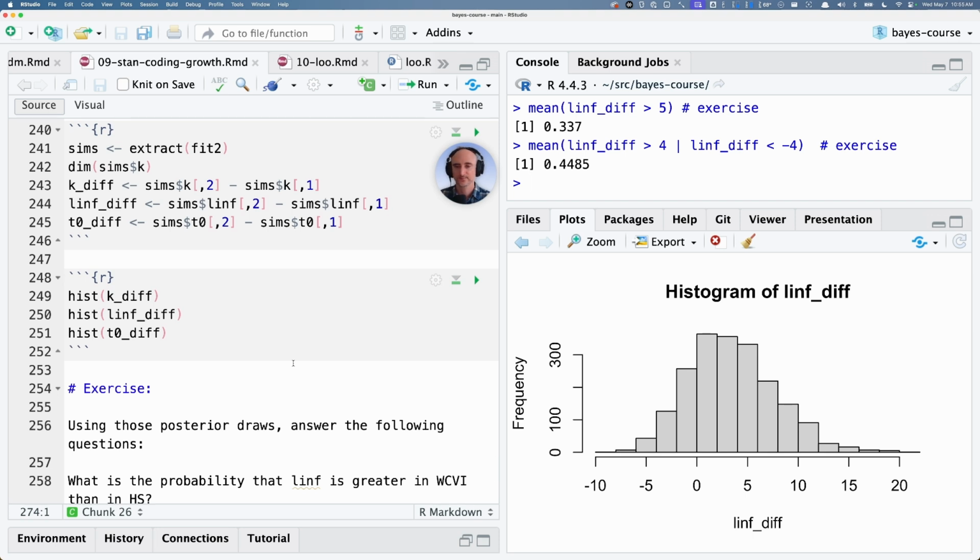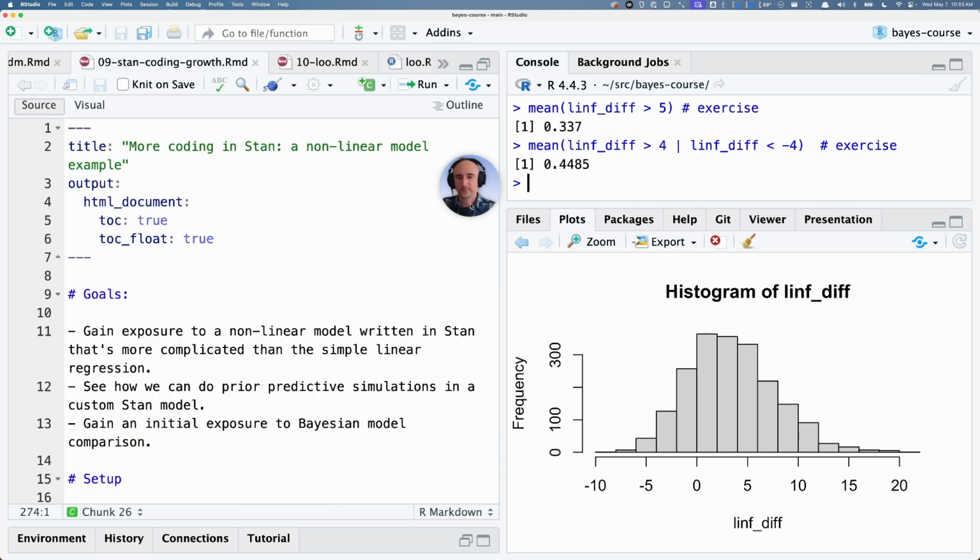So I think this is an example of moderate complexity, and it's quite realistic, and it's something we actually have used in stock assessment processes. And it's something you can code up quite simply in Stan. Nobody starts from a blank model. If I were going to fit a von Bertalanffy model, I would go find a Stan file. I would start with it, and then I would edit it. You start from some existing model and edit from there.